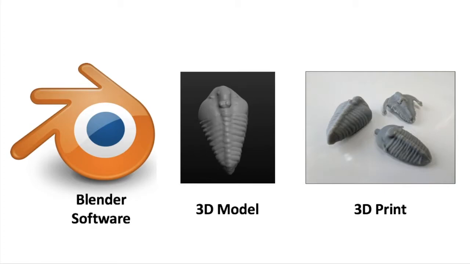We'll be using Blender, like I said, to create our 3D model. And we use Blender and not other software because we really need this free-form shape that it can help us create. Once we've made that 3D model, we can then use our 3D printer to print the model, and then other people can identify what that fossil would have looked like. 3D printing is a new technology, but for hundreds of years, paleontologists would have either been using clay models or artistic paintings to convey what those fossils would have looked like in a 3D form.